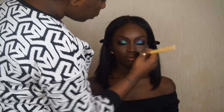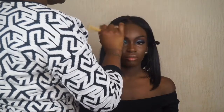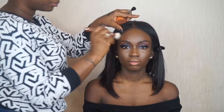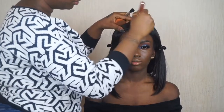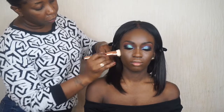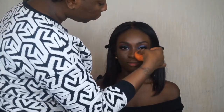Going back into my foundation palette, I'm going to contour her nose and her face just a little bit. She doesn't really need the contouring. Reverse contouring alone works great for Mary, but because we're being extra today, we're going to go in and just contour her features. Why not? Now I'm using my Makeup Revolution contour brush, I think it is, and I'm just using that to lightly blend out the contour I have applied on her face. And for the nose contour, I go back into my sponge and just really dab that product into her skin. So this is what Mary's base makeup is looking like at the moment.